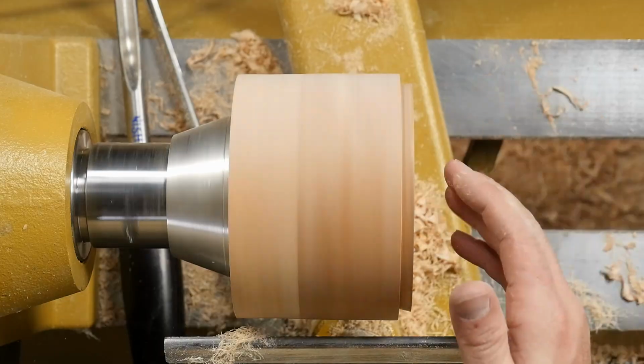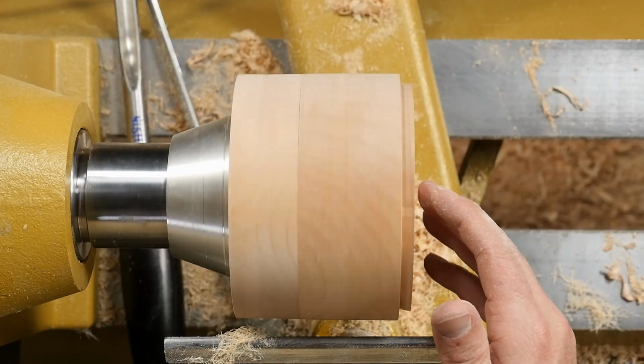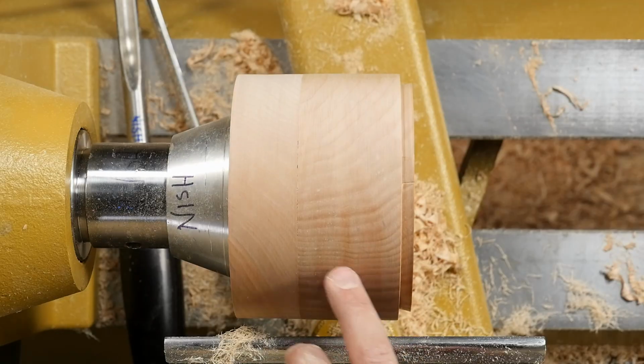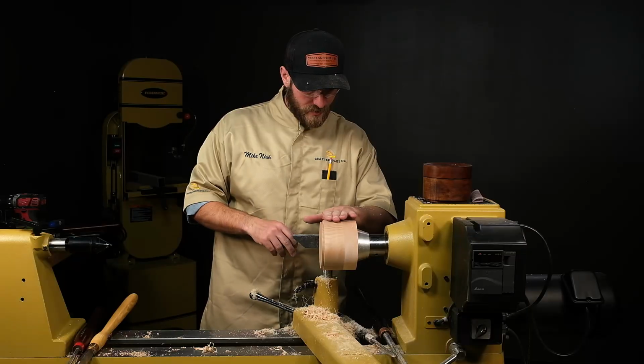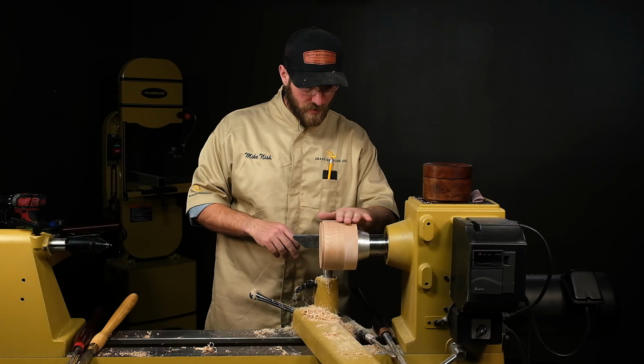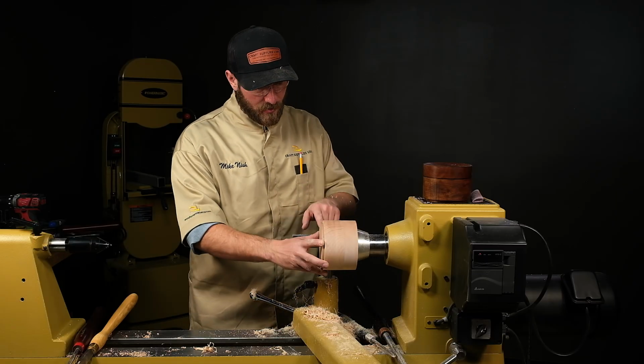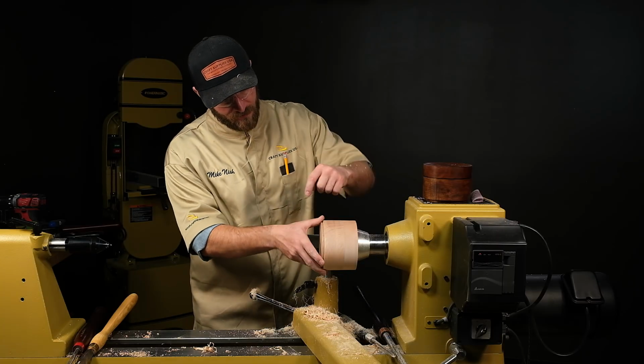Alright, let's see how our surface is looking here. Alright, that looks really good. There's a couple spots with tear out. Just a few spots. It's a little wavier than I'd like, but that'll sand out no problem. Let's go ahead and establish the base here and remove the tool marks we have in the tenon from the chuck.